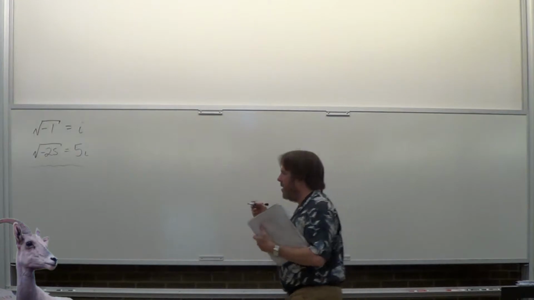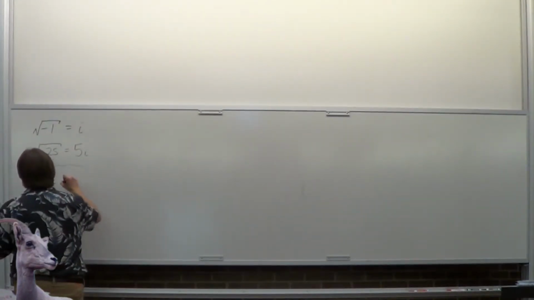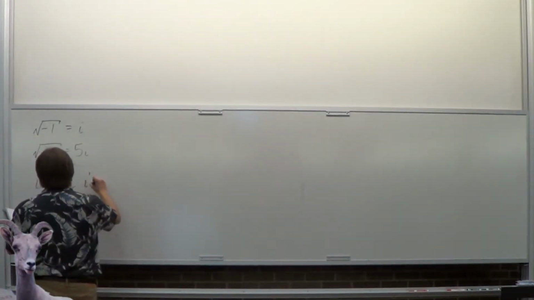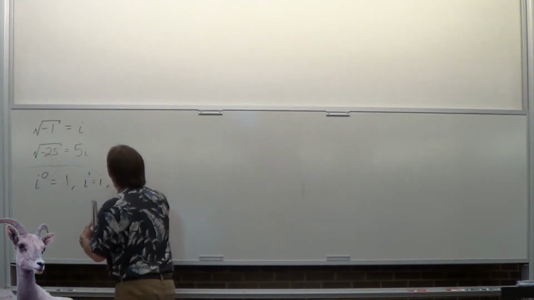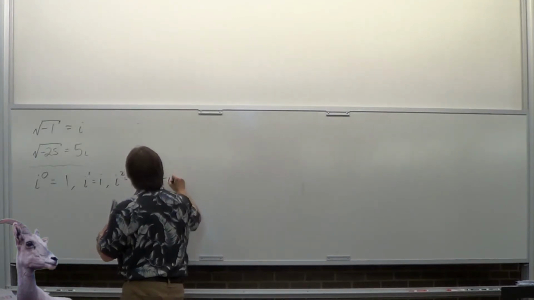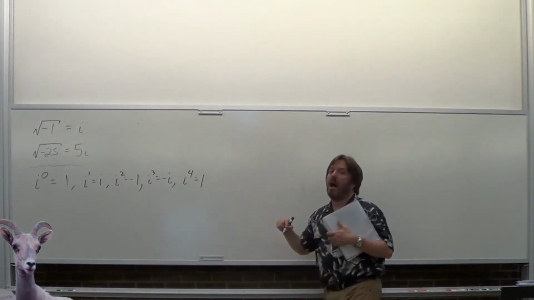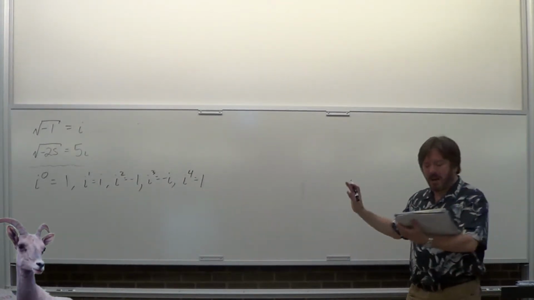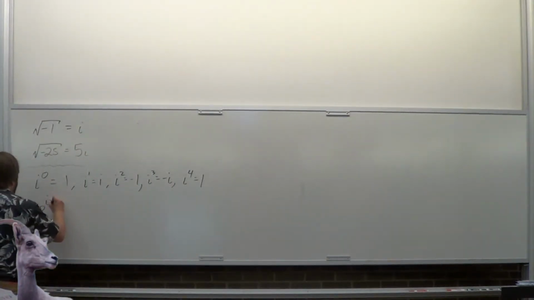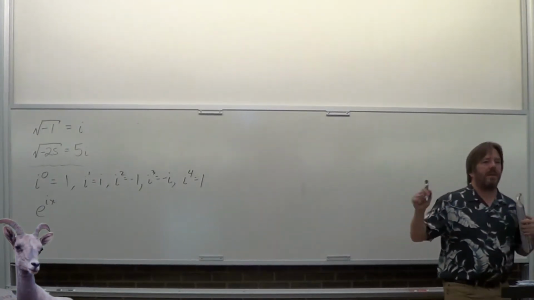All right. Now you know that. Let me just write down a couple of properties of the letter I. I to the 0 is 1. Of course, we've just covered I to the 1 is I, like anything. I squared is minus 1. I cubed is minus I, I to the 4th is 1. Now, you're going to run into these a lot, by the way, so just heads up. It's not hard at all. Okay, but now, again, I want to point out the reason that this is useful is because of this. This right here is incredibly important.